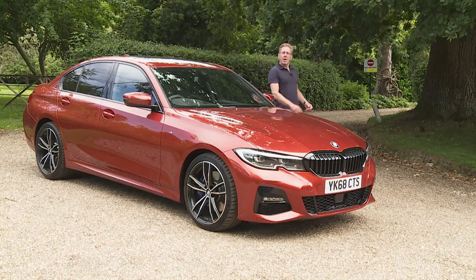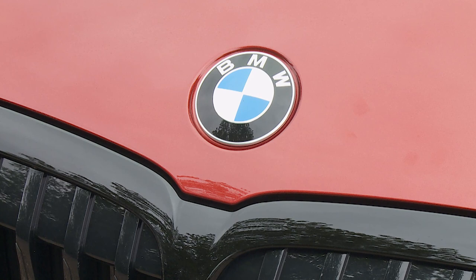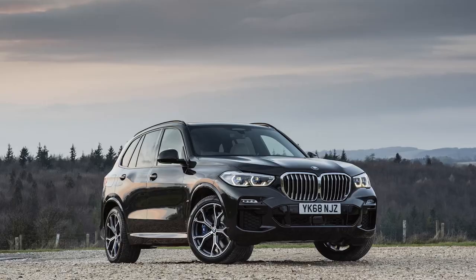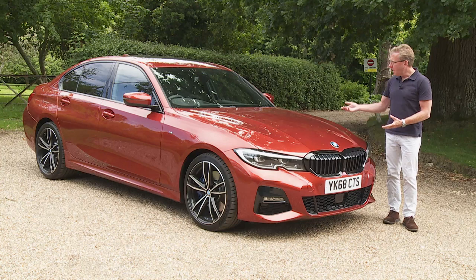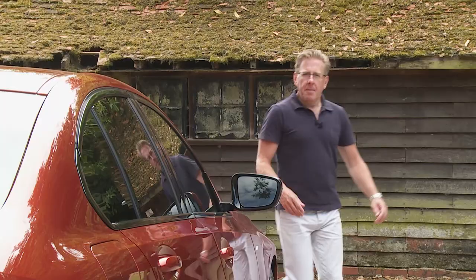The Munich maker certainly needs this contender to be good. The Bavarian brand used to advertise every car it made as being the ultimate driving machine, but that hasn't been a slogan appropriate to many of the SUV-inspired or electrified models the company has brought us in more recent times. And it's also been a difficult mantra to meet as the 3 Series has become larger and heavier over the last few years. It was time for a reset. The question is whether this G20 Series design is good enough to provide it.